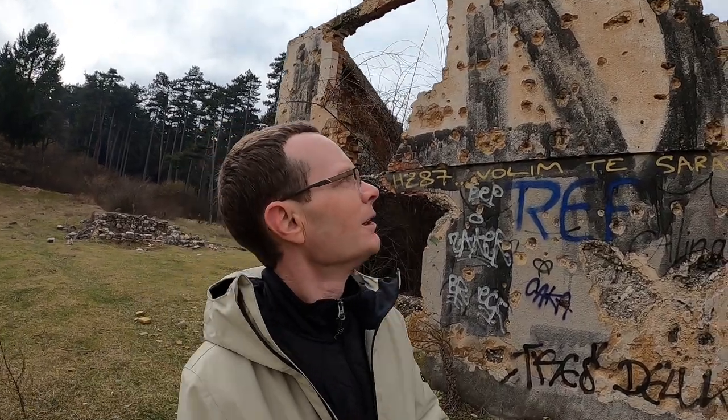We've got one structure back there and then there's two in front of me. I just wanted to document what all of this looks like today. You can see lots of impact marks on these walls from various projectiles from back in the early 90s, when all of this would have been fought over up here on the heights above Sarajevo — a very strategically important point militarily at that time.